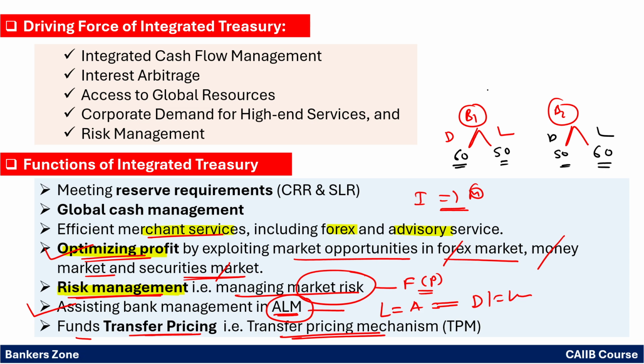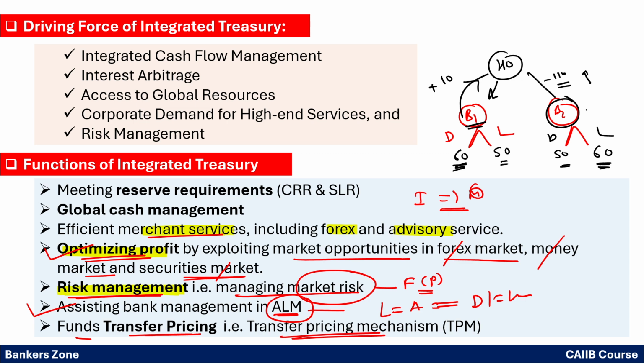right? So the head office comes into the picture. Whatever excess deposit they have, 10 crore, automatically that will go to the head office, right? So 10 crore will go to the head office. Branch B2 needs 10 crore more because they have lent 10 crore more, so they can take it from the head office. So this is also called lending to the head office indirectly. So branch B1 gets more interest from the head office, and branch B2 has borrowed from the head office, so branch B2 has to pay some more interest to the head office.